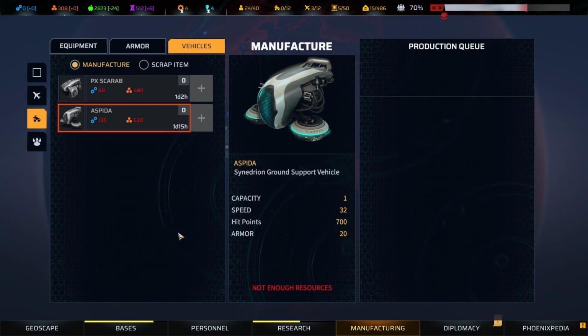video because the Aspida is really kind of a neat vehicle, and it's not a combat vehicle. It really is more of a support vehicle. It has no ranged attacks. It's got less armor, less hit points than the other two vehicles, and it is a little bit more expensive, but it does a couple of things that are pretty neat and a couple of things that you might need and you might find really useful. So let's start with the basics.